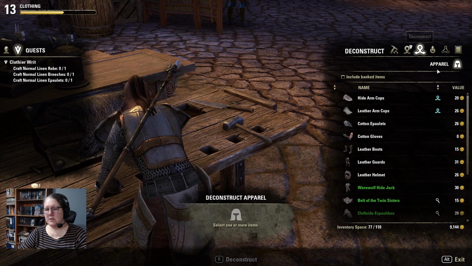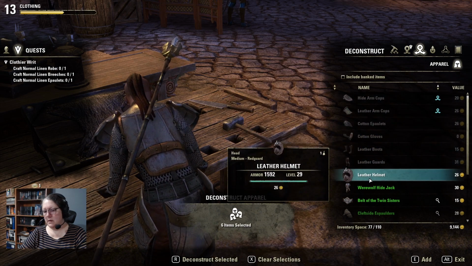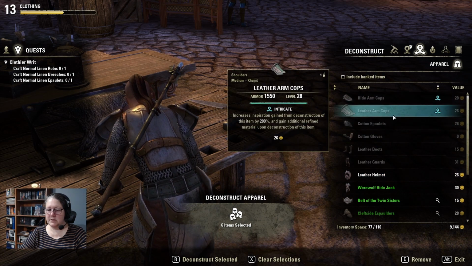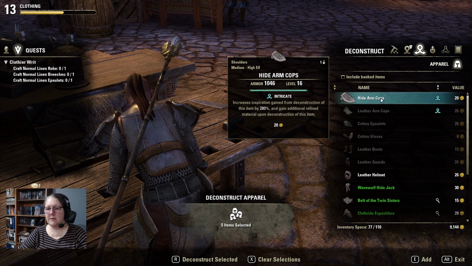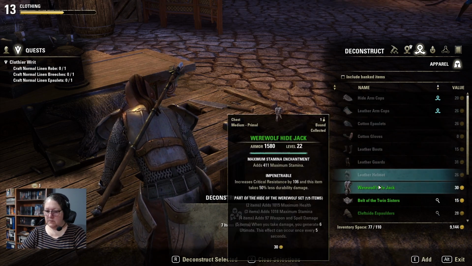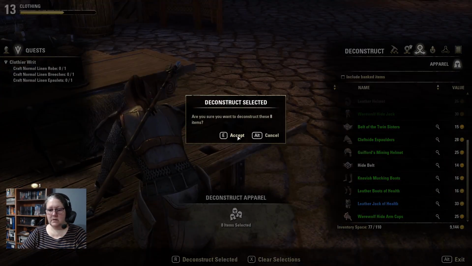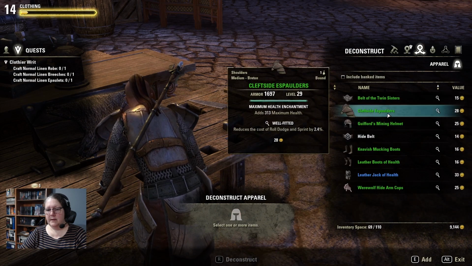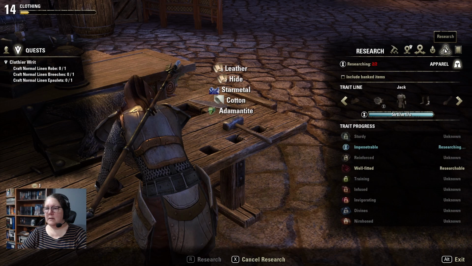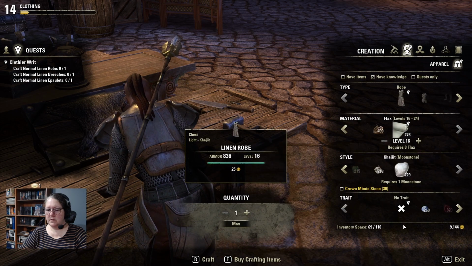Let me just go into my deconstruct. Oh crumbs, hang on. Okay, those I didn't deconstruct, oh dear. I haven't made anything yet either, okay good. It's alright, I got myself confused. So I can now deconstruct that. There we go. A little bit more space in my backpack. And research is full. Creation, let's go.